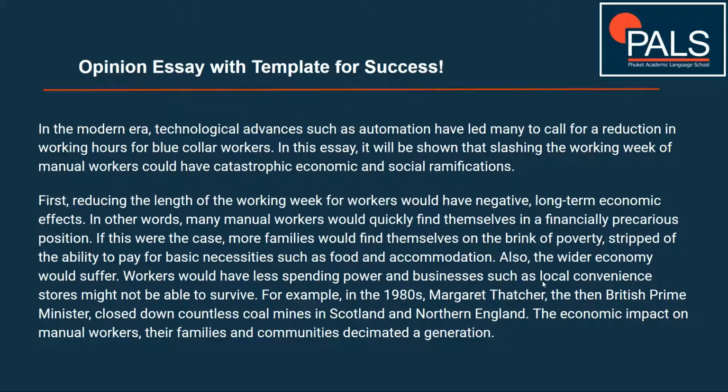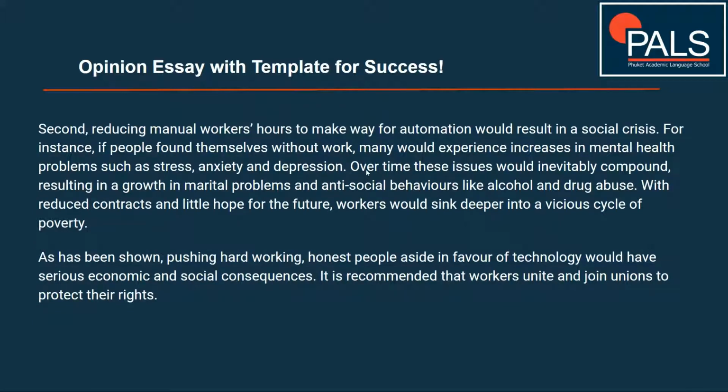Okay, so it's a good start, a good first half to the essay. And you can see that it has a very clear opinion. We're saying that manual workers should not have the amount of hours they work per week cut, because there are really negative economic implications. Next paragraph, we talk about the social implications of cutting manual workers' hours.